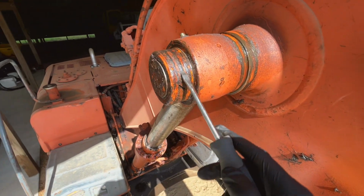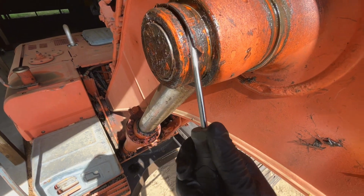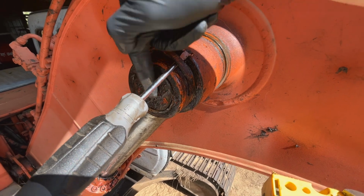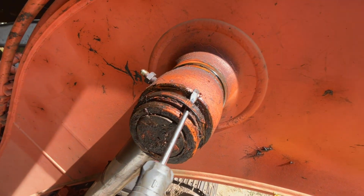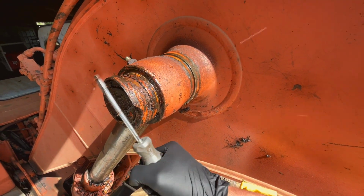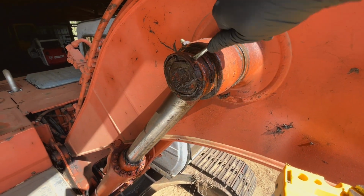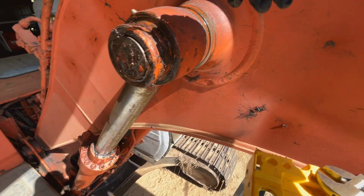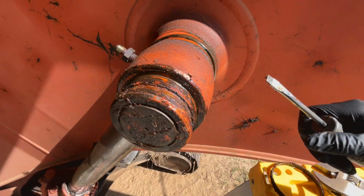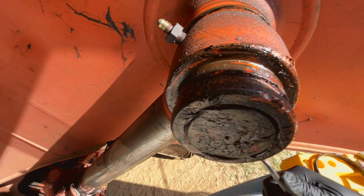Here's the retaining ring right here. It's kind of hard to see, covered up with grease, but there's little pins that run through here to hold this pin from sliding around and falling out or rotating. So I just get a screwdriver and work these rings off. I'm probably gonna drop it. Whoa, got it. And then it will reveal, let's see if I can.